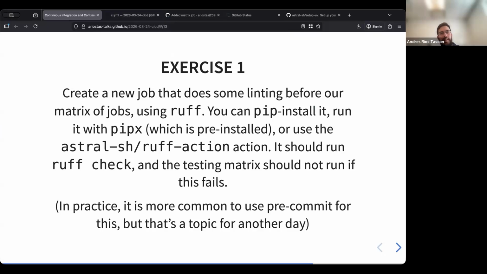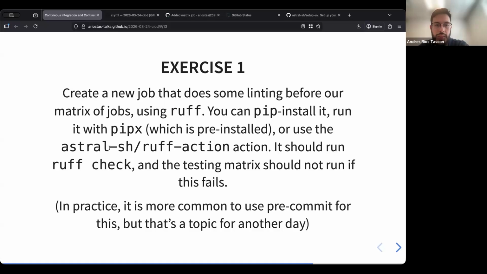So this first exercise should be relatively straightforward. What you'll do is that before we run this test, we want to add a job that does some linting by running ruff. You can use ruff either by pip installing it, or using pipx, if you're familiar with it, which is actually pre-installed in all these runners.